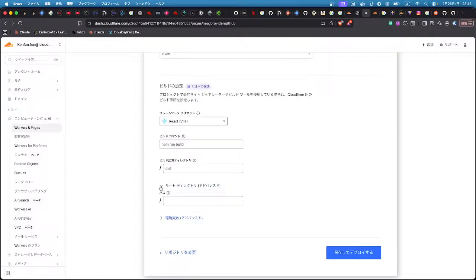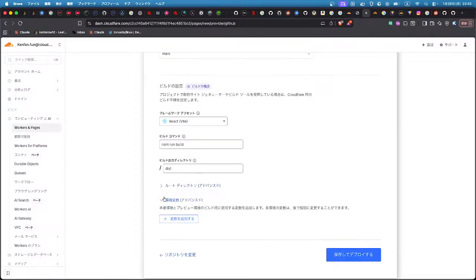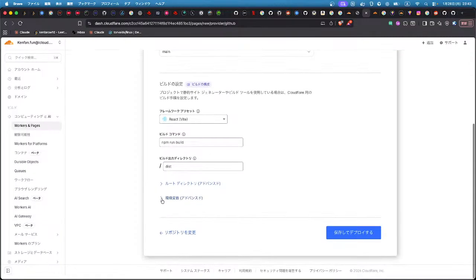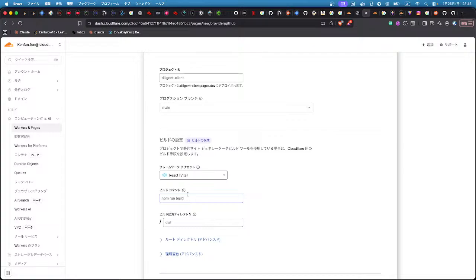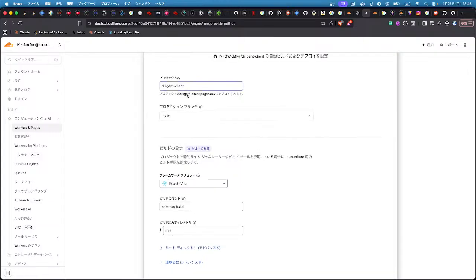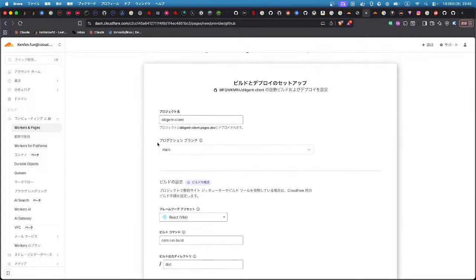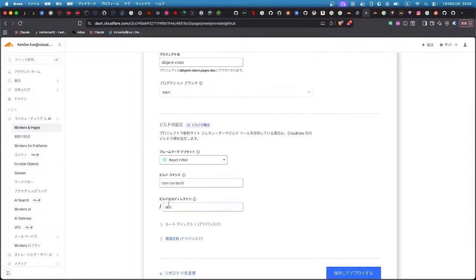And thanks to this, when I push changes to the GitHub repository, diligent client, Cloudflare Pages detects the change and automatically runs this build command, updates the output, and deploys it.